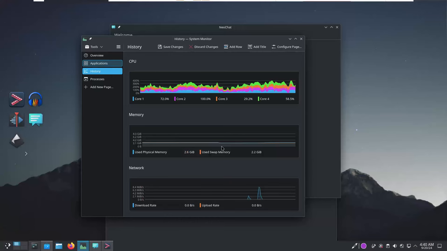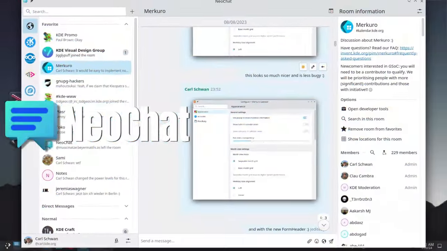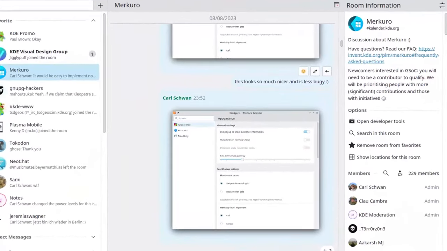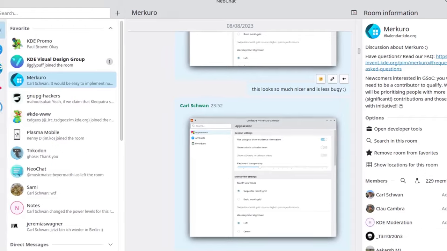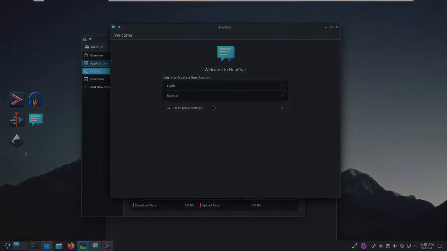So a few other apps that are mentioned in the Mega Release 6. NeoChat is KDE's Matrix client. Matrix is an encrypted communication protocol, and the new version gains management for multiple accounts and now lets you register a new Matrix account directly from within the app itself. It will also let you deactivate existing accounts. I do not have a Matrix account, and it's sort of a niche application, so I'm not gonna set one up.